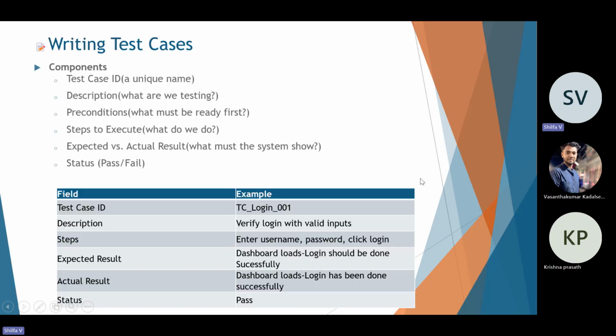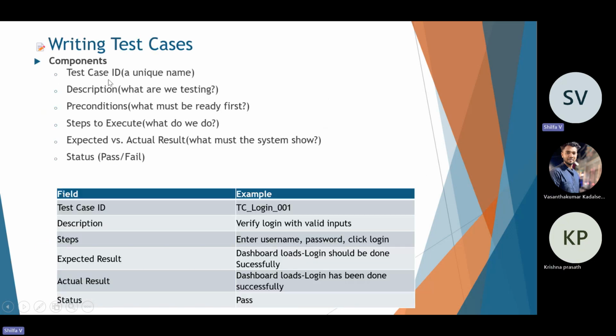This is how we are going to write the test cases, in a basic manner. The test case ID is required, and it should be unique. A test case is TC, and a test scenario is TS. Whatever you are going to do, it has an ID like 001, 002. Each test case has a unique ID, so that we can easily track the test case.